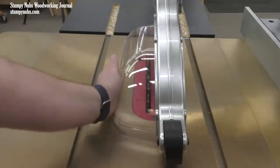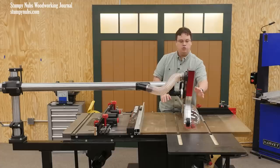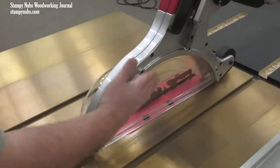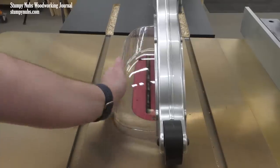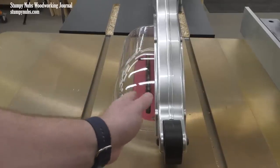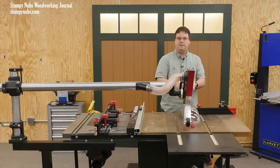I have equipped this one with a large clear dome on the left side. You can swap this out for a flat clear one like on the other side so that it's narrower, but the larger dome gives me a better view of the blade. Not that I really need that view when I'm making the cut, because I don't steer my cuts through the blade.